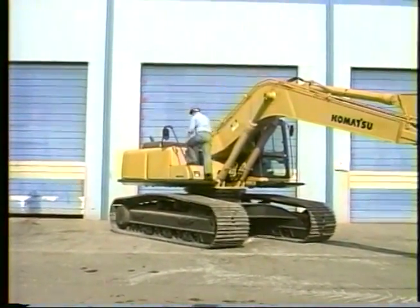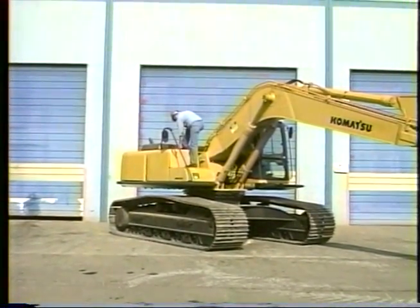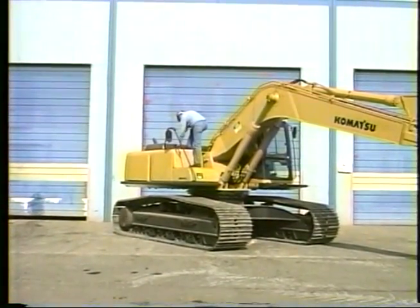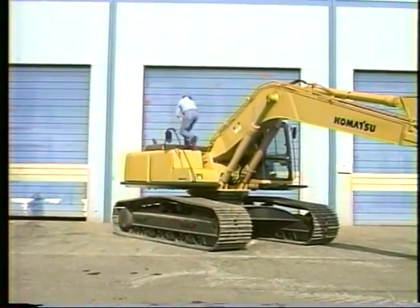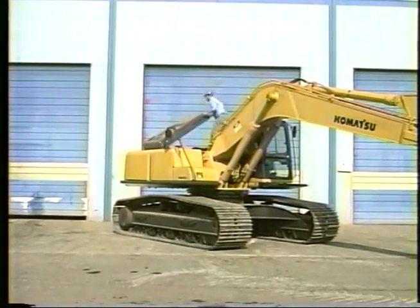Although there is a fuel tank gauge in the cab, many operators still check the level by opening the cap and looking into the tank. After replacing the fuel cap, move over and open the engine compartment door to check the engine oil level.